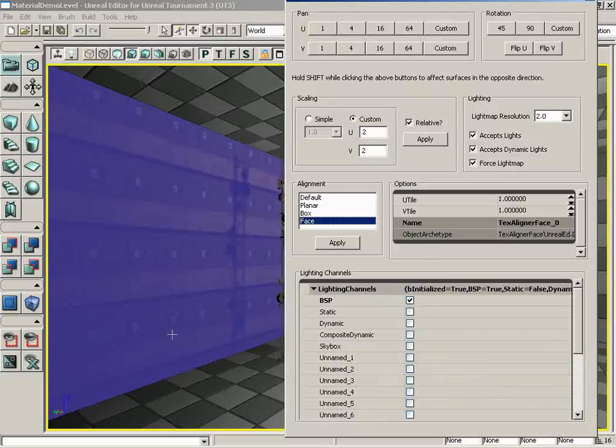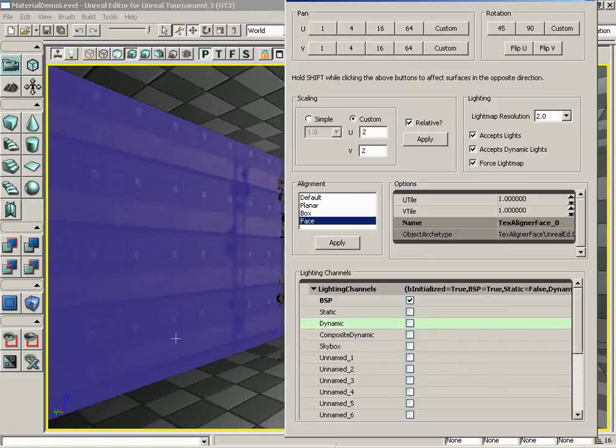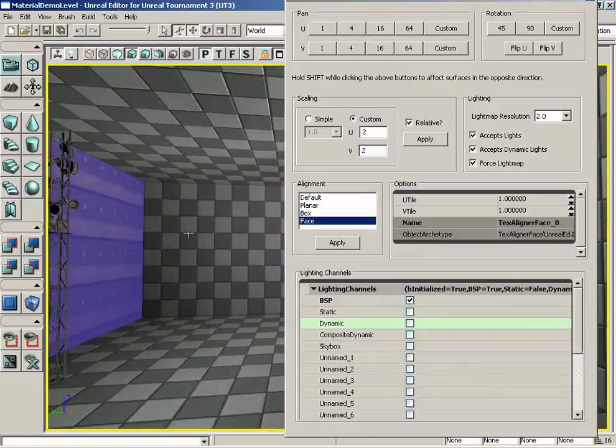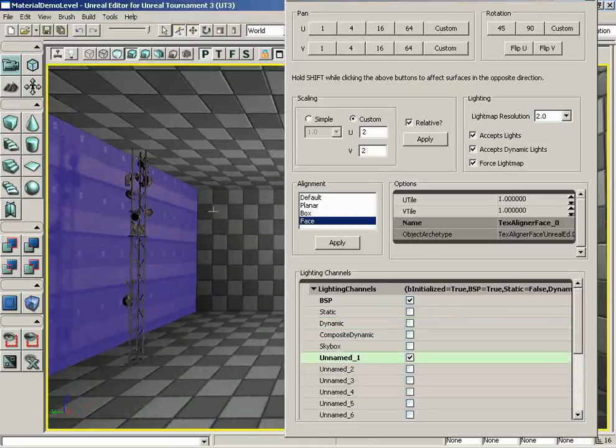If I have dynamic lights and I want to make sure those dynamic lights are hitting this surface, I could make sure that the dynamic channel was on. Or maybe I've got a light in my level that is only using the unnamed channel, and I want it to hit this surface. I would need to select this surface and make sure that unnamed 1 or whichever channel was activated on that light was also activated here on this surface.